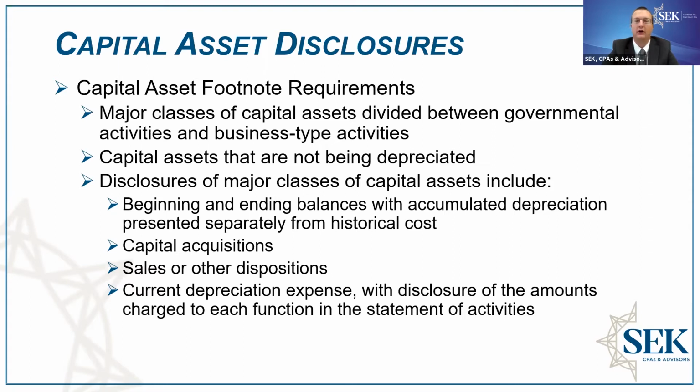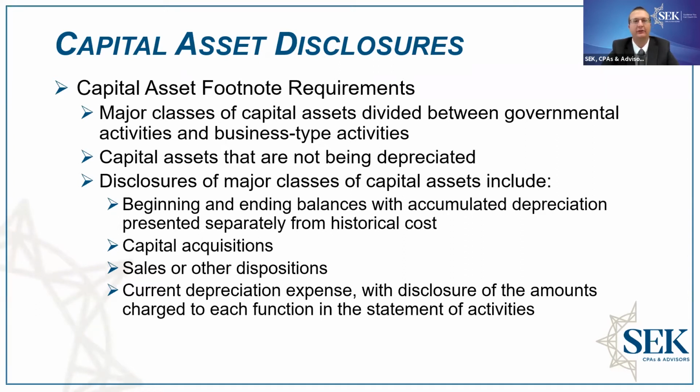Also segregated out are the capital assets that are not being depreciated. The 2 common examples are land, which obviously doesn't change, so there's nothing to depreciate. Land is not depreciated. Similarly, construction in process, or CIP, is also not depreciated. Until an asset is actually complete and placed in service, you don't begin that depreciation. Basically you accumulate all the costs associated with that project. Once it's complete and placed in service, then you begin the depreciation on those capital assets.